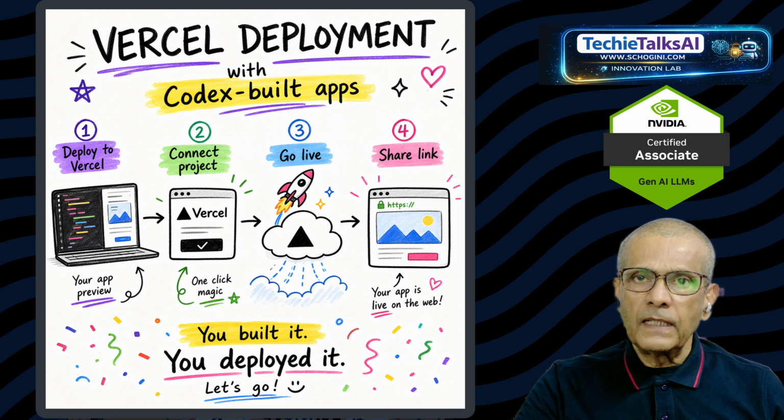So friends, that was the complete beginner-friendly roadmap for understanding OpenAI Codex in 2026. You saw how Codex can help you through CLI, IDE, extensions, desktop apps, image input, YOLO mode, sub-agents, GitHub integration, and Vercel deployment. But the biggest message I want you to take away is this: AI will not replace people who think clearly. AI will empower people who can explain clearly, review carefully, and build consistently.